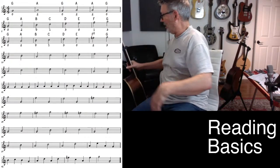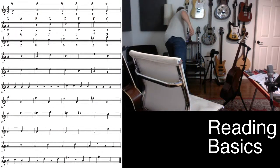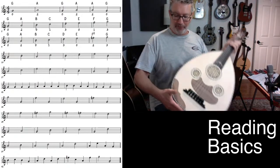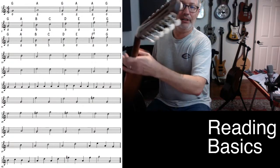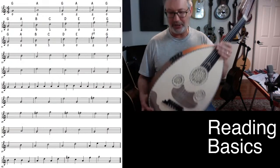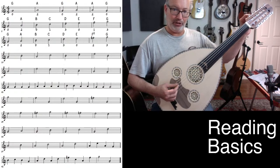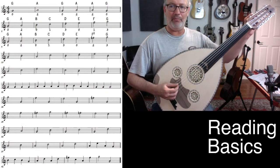So, all right, let's see. What I got was a flat-bodied oud, which means it's not rolling off my lap, which is nice. It also, God bless it, has geared tuners, so I don't have to deal with friction tuners anymore. And it's got a pickup, and a really cool thing is the tuner, which you use to tune, but you can also use it while you play to make sure your note is in tune, because it's fretless.